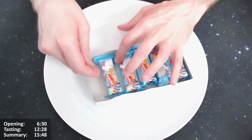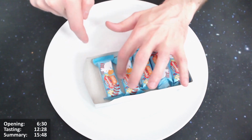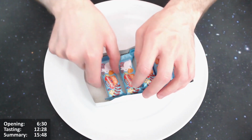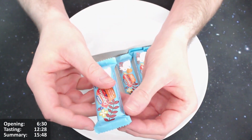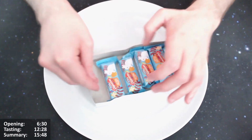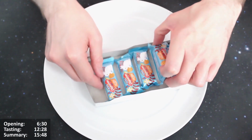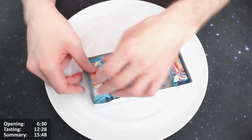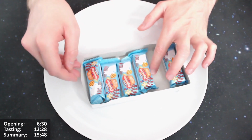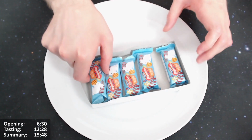Basically, the flourishes are pushing them out, so you can see there's actually gappage here. They're springing back because of the flourishes, so the flourishes are sort of doing this at the top, and it's resulting in them springing, so it makes it look like it will be a tight fit, but it isn't. It's just the packaging being sneaky. So yeah, you could definitely fit in another one there, definitely.